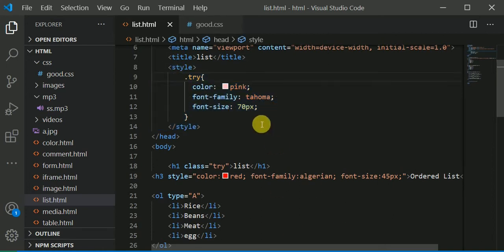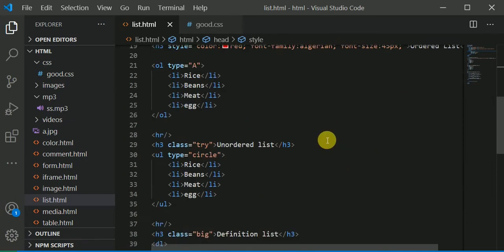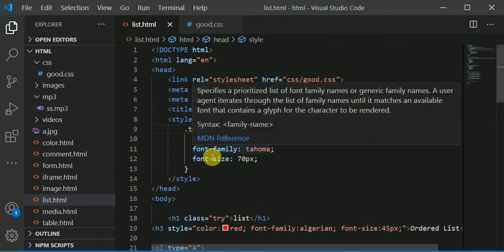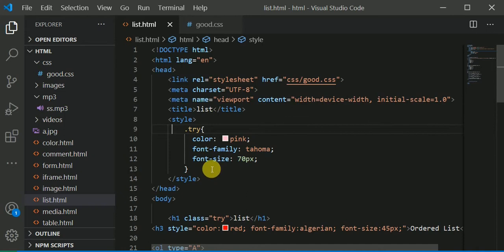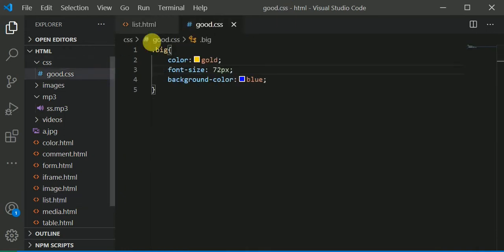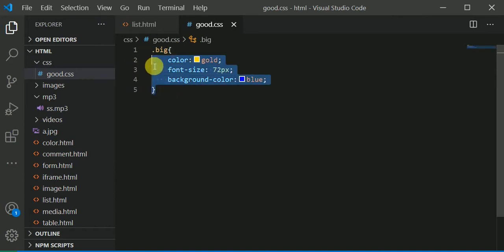But one limitation of this internal is that it can only have effect on this page, because the code is in this page, right? What about external? For external, I have written the code outside. We have a CSS file. So this code now, I can link it in any of the pages. It can go to so many pages. What I have to do is link this inside of the page and start calling the classes or the selectors that I have created. Don't worry, I will explain more about this as time passes.